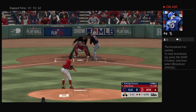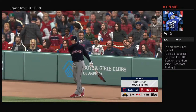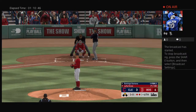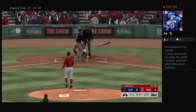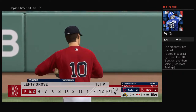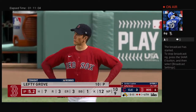Too high, and it's 3-0. Jordan Luplow would be next. 2 out here and a runner at second. And that misses, ball 4. So it's first and second now with 2 out. Yeah, and if you can make it all the way to the 6th inning before you give up a walk, you're doing something right. He's been very efficient so far, so we'll see if he can get back on track here.